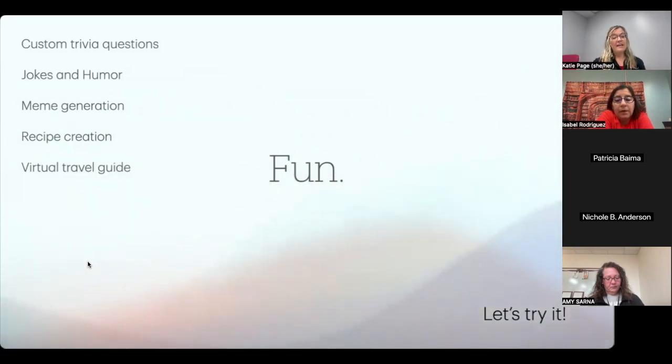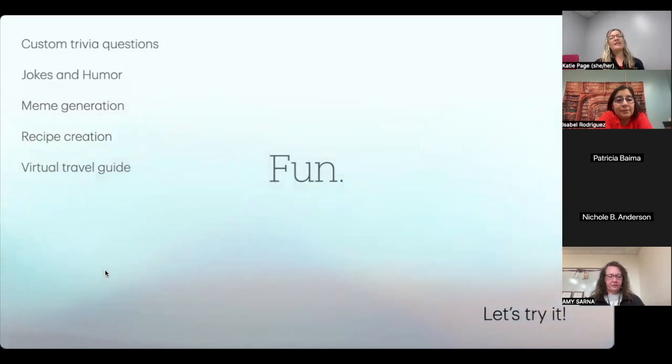You can have them generate jokes. If you wanted to have some jokes that were content specific, that might be kind of fun. It'll produce memes if you were trying to look for students to have something around a meme that might be fun. It'll generate recipes, that sort of thing. And then a virtual travel guide.